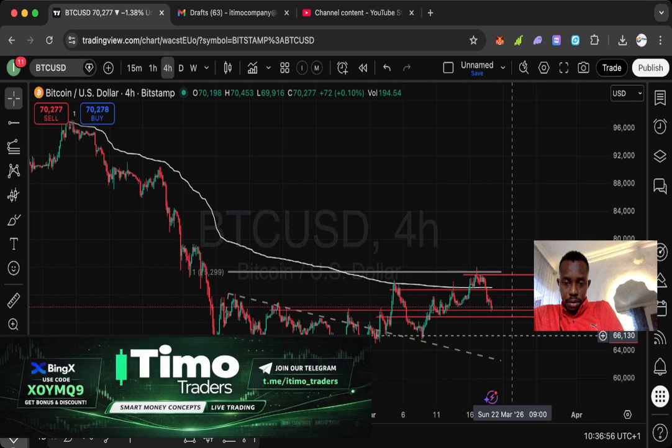This key fib zone is called the one-to-one extension level. So we have it here, aligning here, and then the anchored VWAP also aligning, and on the 4 hours, which we are currently at, there is a lot of liquidity here. A breakout of this zone takes out the stop losses currently at this zone, then I took that short.